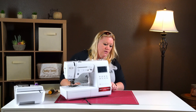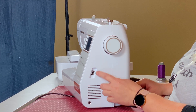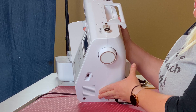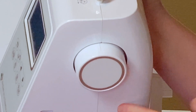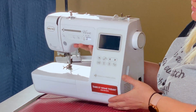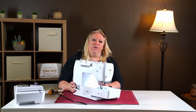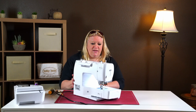On the side of the machine: you have where the power cord attaches, where the foot control pedal attaches, the power button, the USB port — which we'll discuss in the embroidery portion for importing files — and the hand wheel. There's a little groove at the top of the hand wheel, and when you want the needle in the topmost position, this lines up with the line on the machine. Whenever you turn the hand wheel, always turn it towards yourself. This machine is really smart — if you don't have the embroidery arm attached, it'll automatically load into the sewing screen.